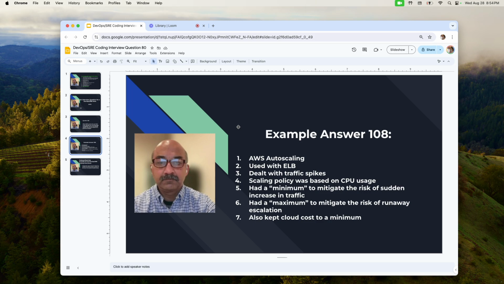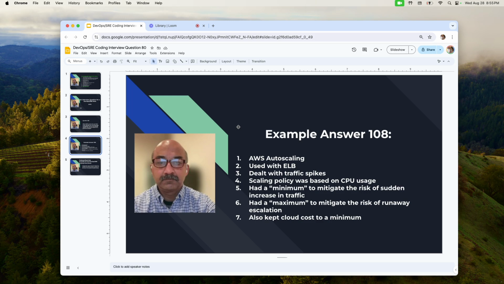You also have to set a maximum, because if something goes haywire, you can go to 5,000 machines and your cloud bill is going to be insane. You don't want that. So it's like a breakpoint, like a switch at home, where at some point it doesn't scale up anymore because you said the maximum number of VMs is, let's say, 100. That way, if your service that normally takes 2 VMs is now taking 100, something's not right, so I have to go fix that before I scale up any more.